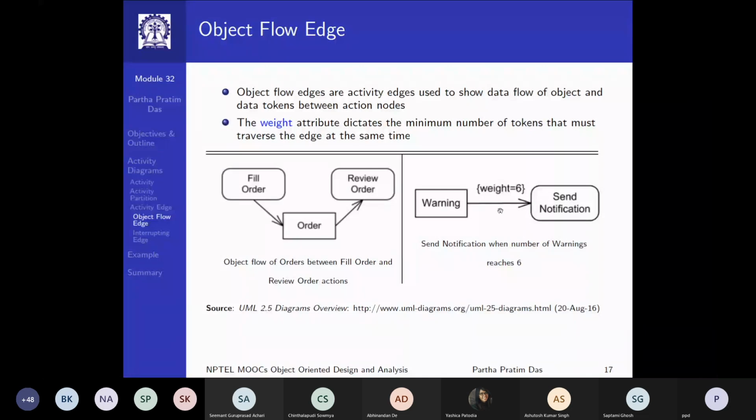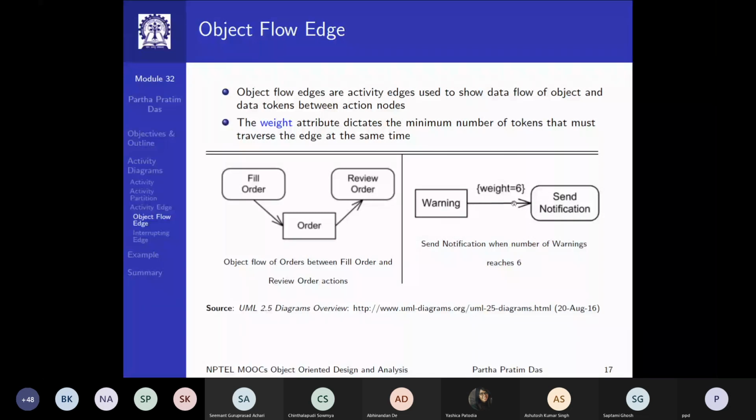Or you could have a weight on the object flow. Like you say, weight is equal to 6. Note, this is written in curly braces. In square brackets, it would have been a guard condition. Here, what it means is that there are warning tokens coming from send warning to send notification.